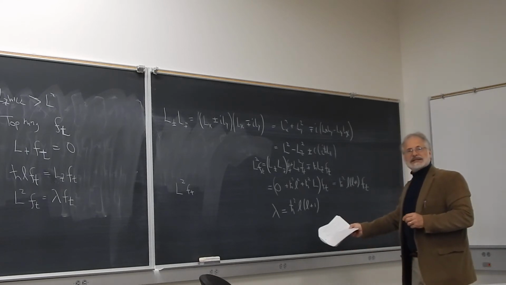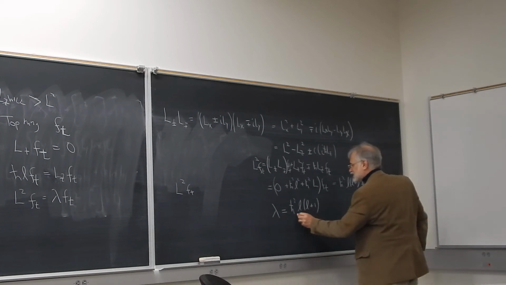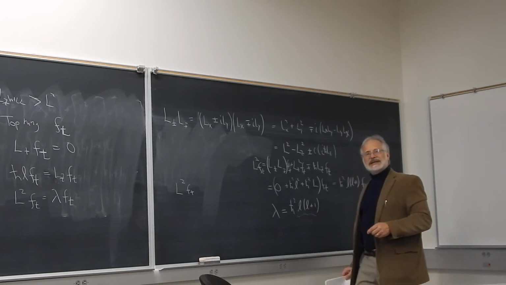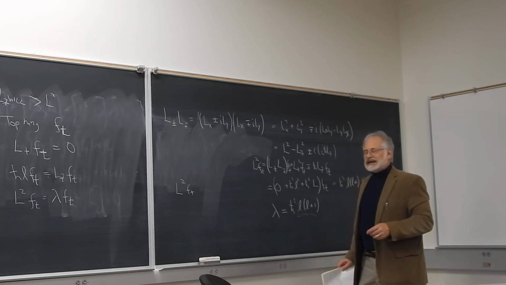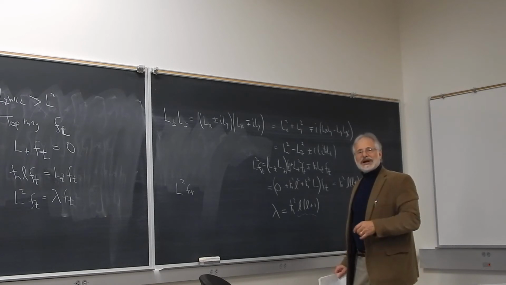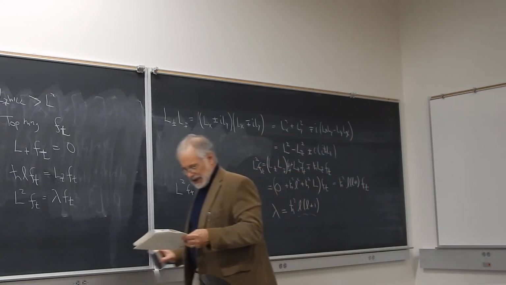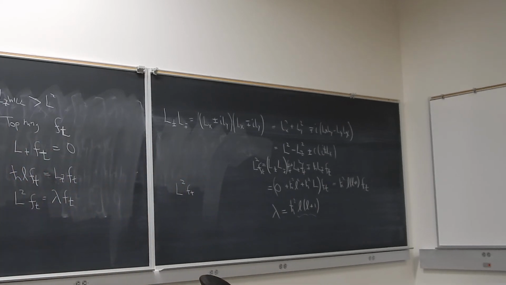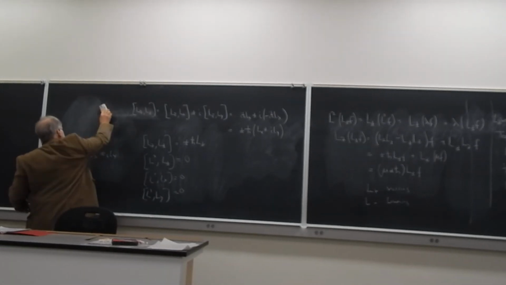This is pretty suggestive. Let me just stop right here and say, this L times L plus 1 reminds me of the constant that we used when we were solving the Schrodinger equation and separating variables. Maybe we knew what we were doing back then. Okay, but now let's do the following. Let's take it from the other direction.